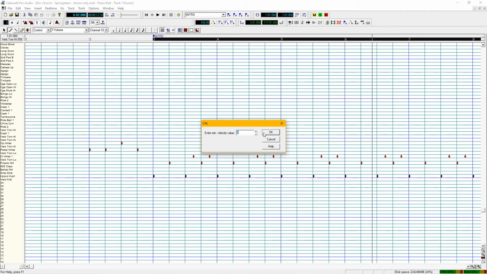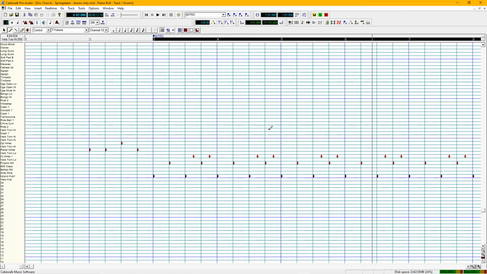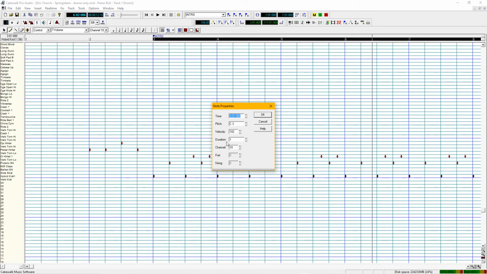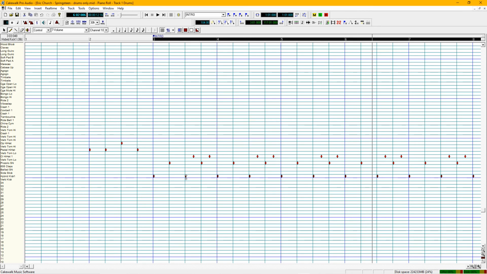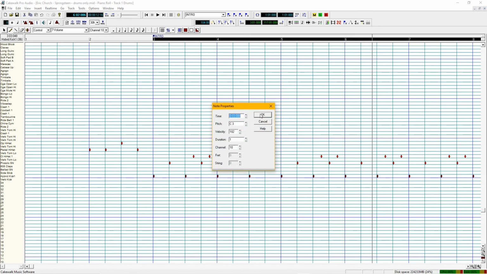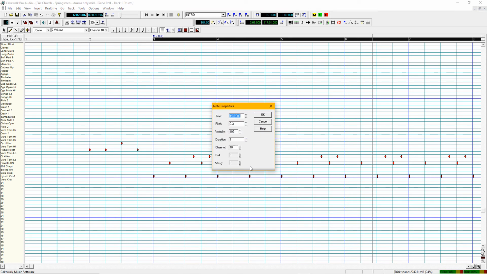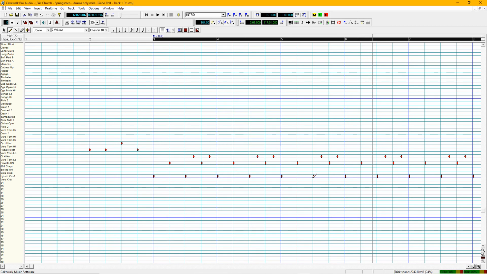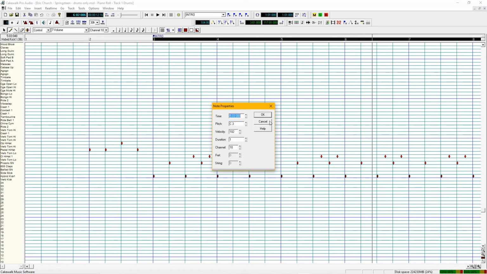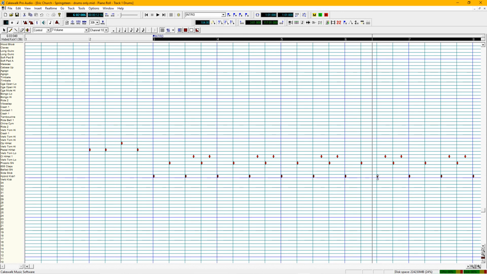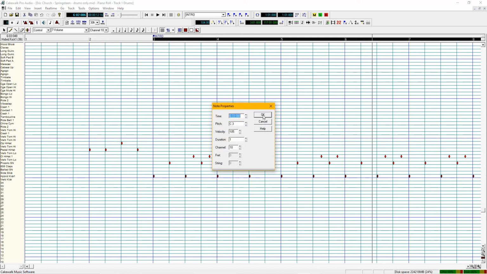And then I'm going to go 100 for the minimum. So what it does, it analyzes that track and it changes them. 102. 104. 102, it likes that 102. 105.